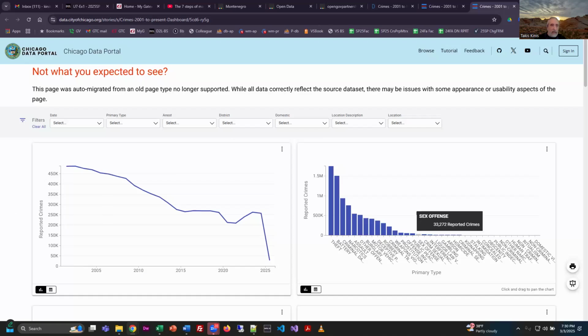This is a really big thing that's happening in the data field right now: a lot of people like ourselves learn how to do these things. Then we get hired by organizations like this that give us data sets, and then you create visuals of the data sets for people to look at. And this is on a live website, and it's filterable and searchable and downloadable and all of those things.